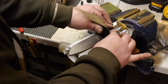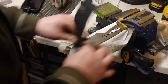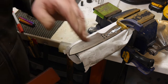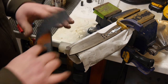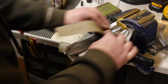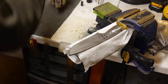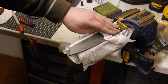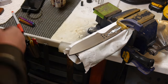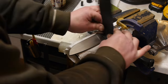Because this is going to be a full flat, I'm not too worried about how clean all these flats are. Obviously if there was something here and a blemish here and stuff, I'm not bothered because it's going to get ground away. Because it's a full flat, but if I was doing, say, a Scandi grind, obviously you would want those flats to be the same. There we go. That's all it takes. It doesn't take a great deal.